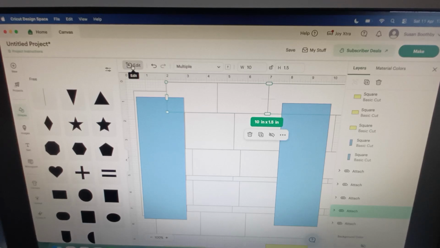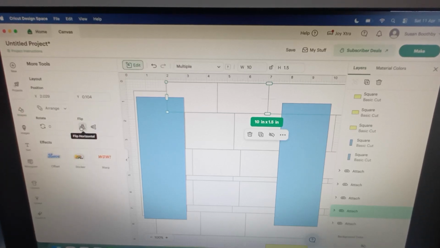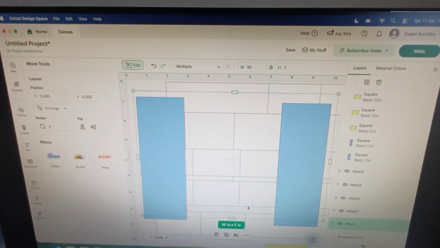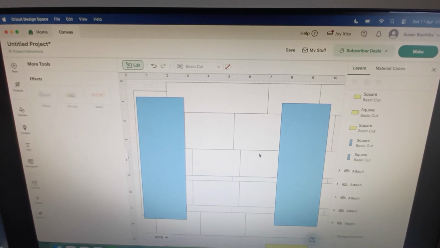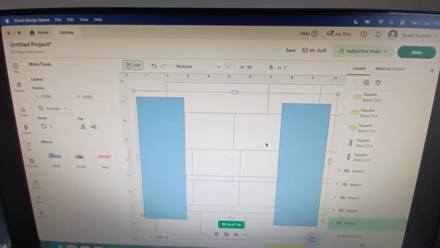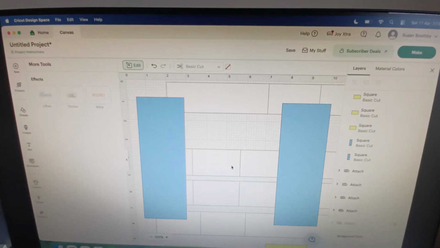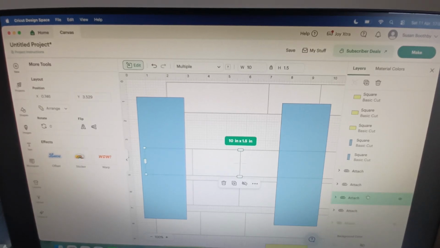So I'm going to go into edit, and I'm just going to flip it. Okay, so each of those I'm just going to, whoops, not that one, I will go to flip. So is it that one? No, that's my card, so I don't want that. In fact, I think, that's it. I'm going to get rid of that just for the minute so that I can click on each of these now. That's better, because it's always better if you go to your layers panel.